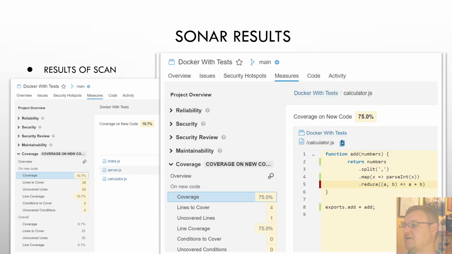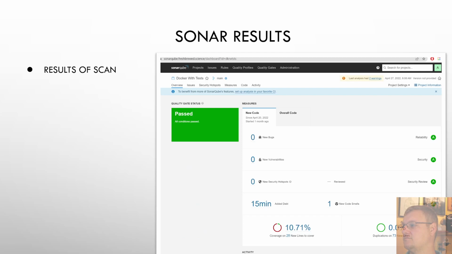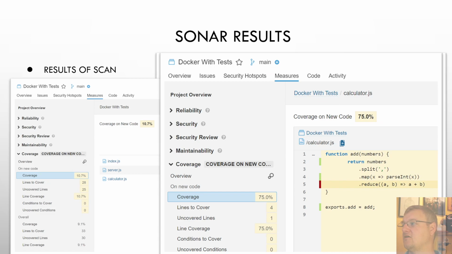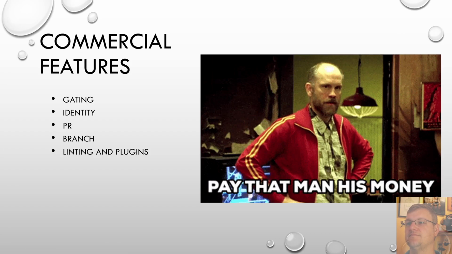From there, I can see the code itself. So here we can see the coverage is a lot on the calculator.js, but none on the server. And I can see the coverage results on individual files. That means SONAR shows you your source code, so you probably don't want it public unless the things you're analyzing are open source. If it's open source, yeah, use an open public SONAR queue. But if it's private source, then you may want to put a password in front of your SONAR instance.